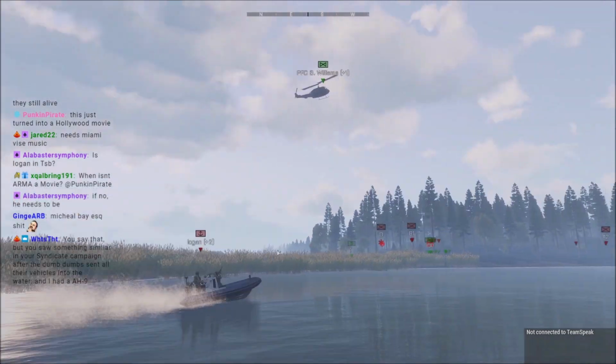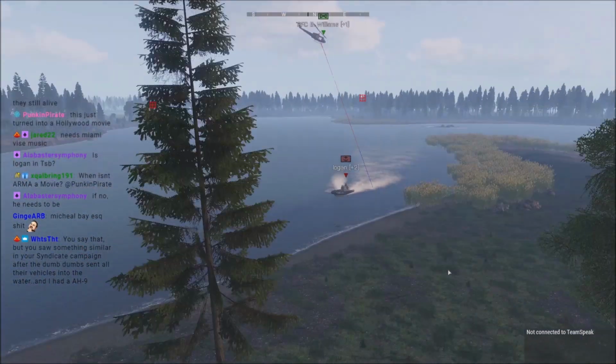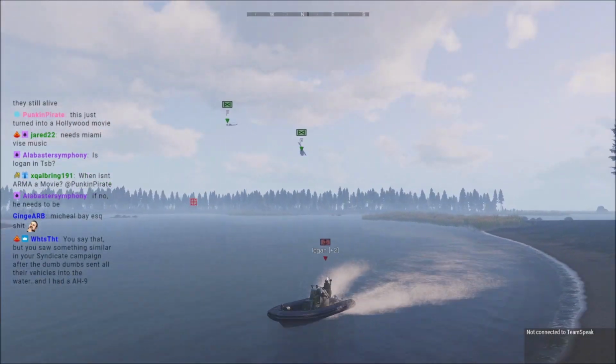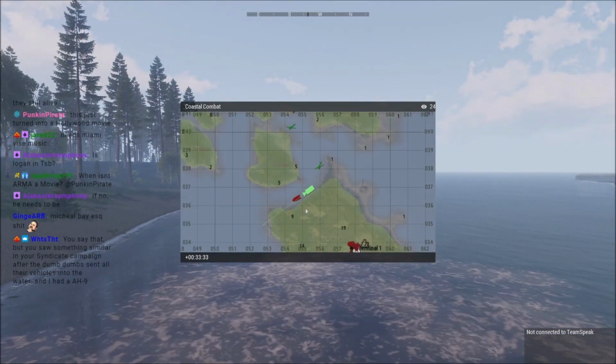I'm just impressed at Logan's driving, because driving these boats is not the most simple task in the world. So for him to move with this kind of dexterity is legitimately impressive. What the hell is going on?